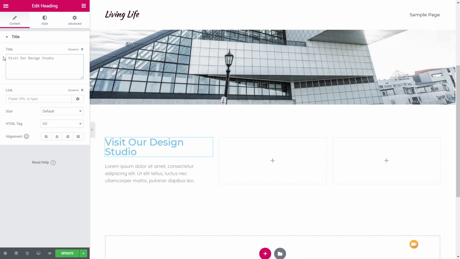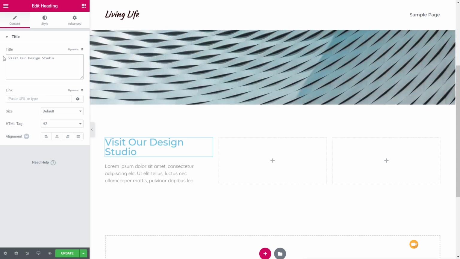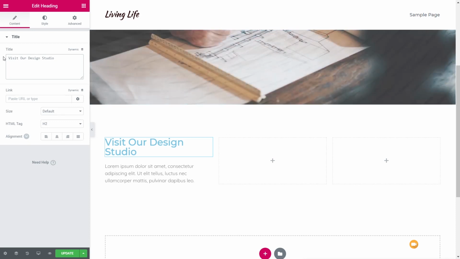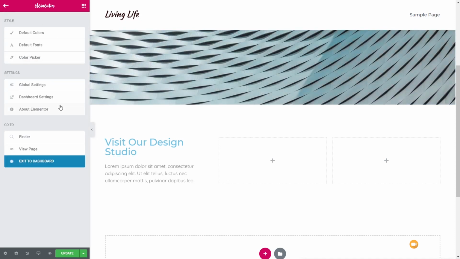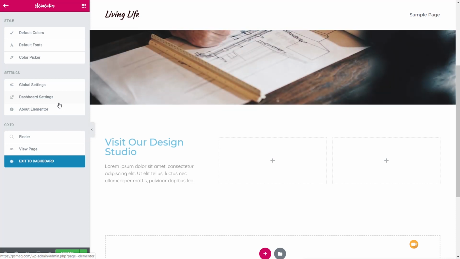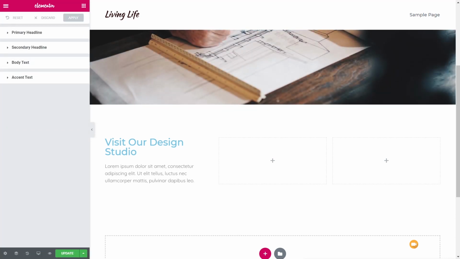So there's a way of setting various different global options. Now, at this point in time, Elementor and Elementor Pro doesn't have global styling options over some very basic things, but we can tap into those right now, and then we can just make our life just a little bit easier. Now, to access those settings, all we need to do is come to the left-hand side to the top left, click on the little hamburger menu, and these are now settings that we're going to apply throughout the entire Elementor editor. So first thing we're going to do, come to default fonts.